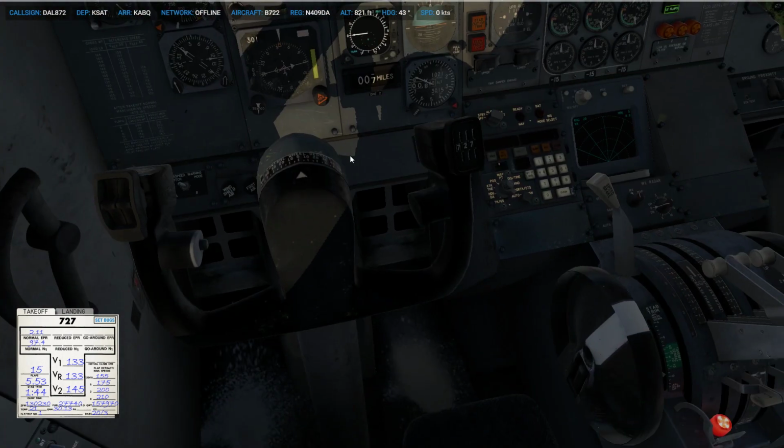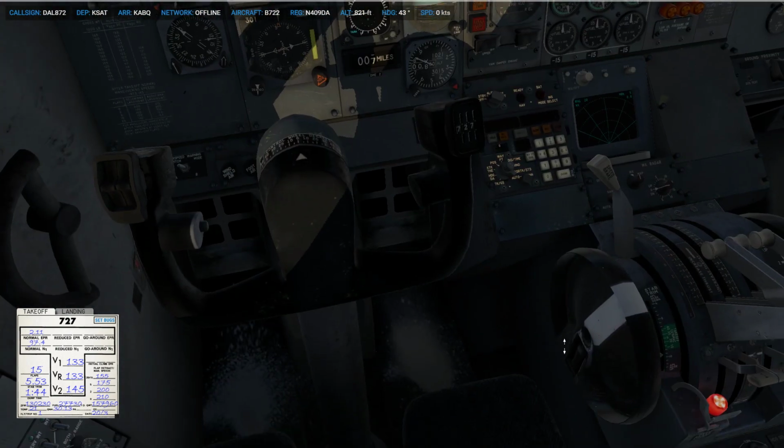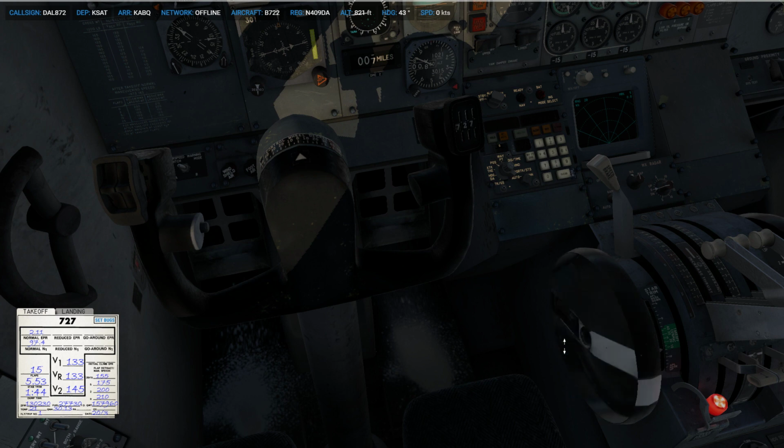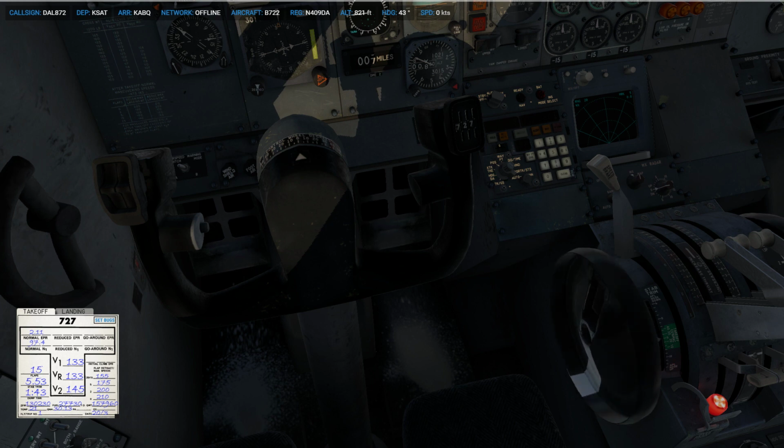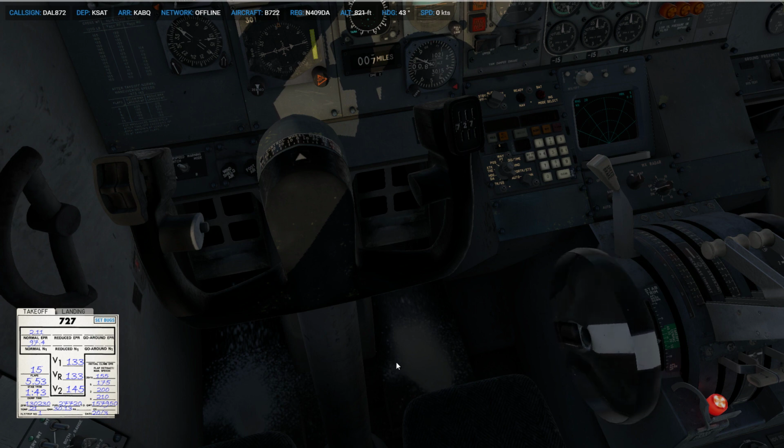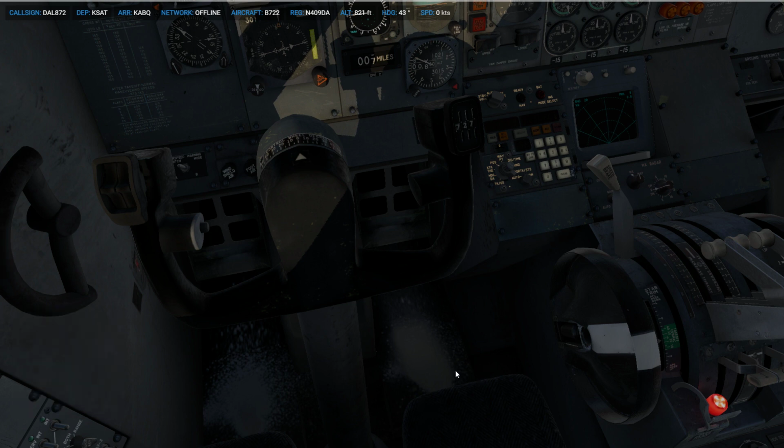Our stabilizer trim 5 and 5. One, 2, 3, 4, 5. Here we go. That's our stab trim.